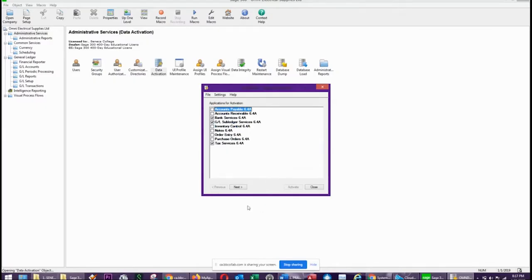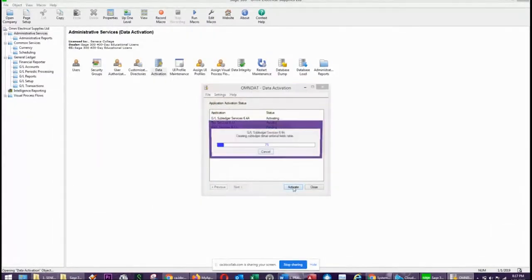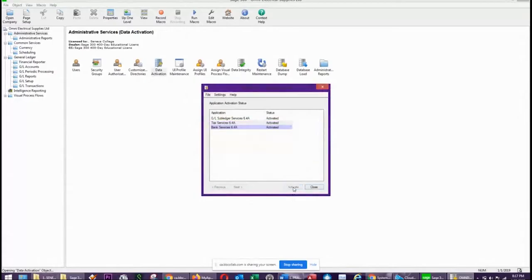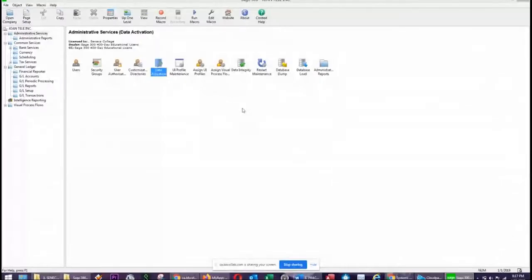Once those are activated, you can also go back and activate the AR. I'd like to just do that for now, just to keep this very straightforward. So we're going to finish off the bank and the tax. We'll come back and activate AP and AR after that so that we can continue.